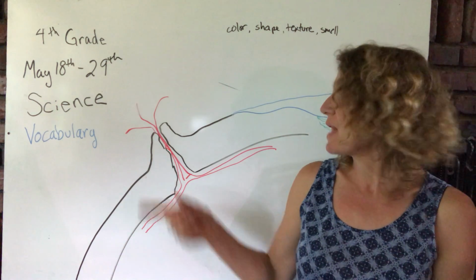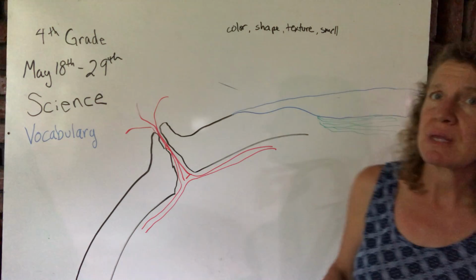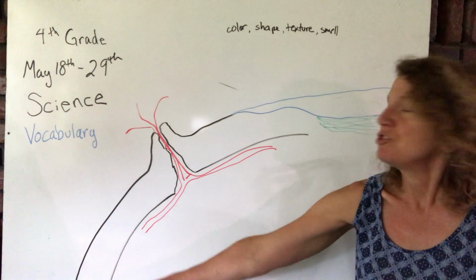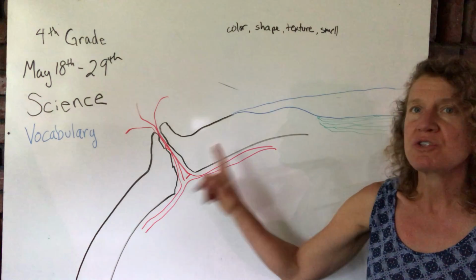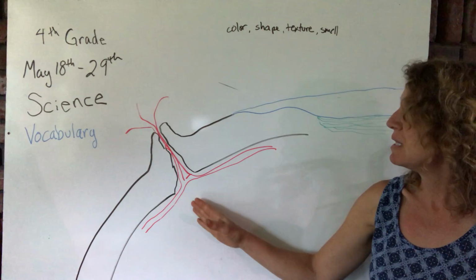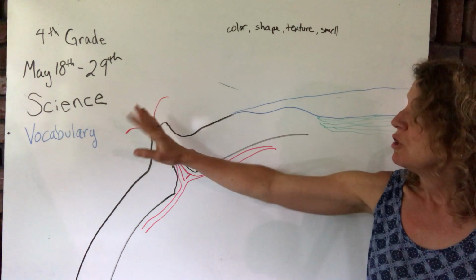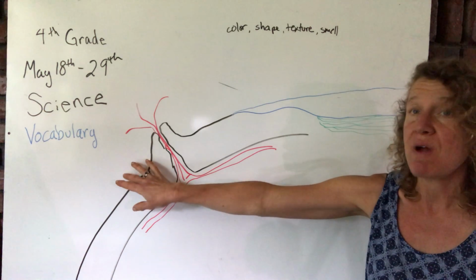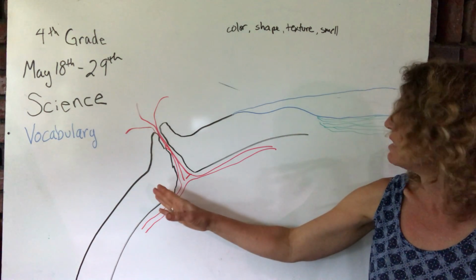All right, let's talk about your vocabulary for this rock and mineral unit. I've drawn a bit of a diagram here that shows the Earth's surface with a volcano. We see the Earth's crust. Underneath, we see the molten magma, and lava coming up out of the volcano, which would harden into igneous rocks here, or could harden into igneous rocks underground even.